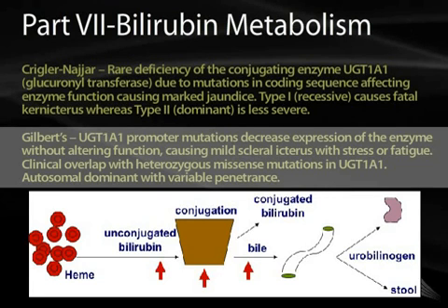So here we see a qualitative versus quantitative difference. In Crigler-Najjar, there's a problem with the quality of the enzyme. It's dysfunctional. It doesn't work like it's supposed to, and we see more severe disease. With Gilbert's, it's a quantitative issue. The enzyme structurally is fine. The problem is with the promoter, so we get decreased expression. But because the enzyme still works, we have less severe disease.